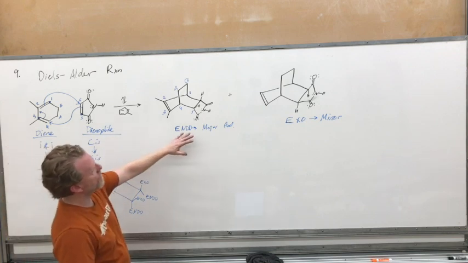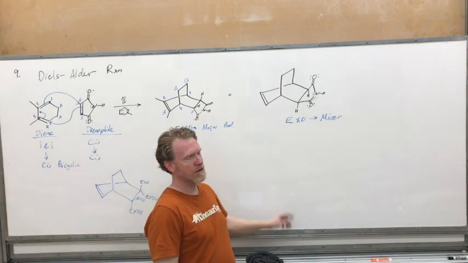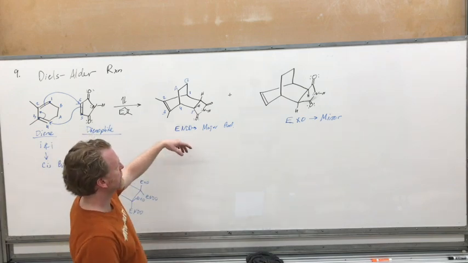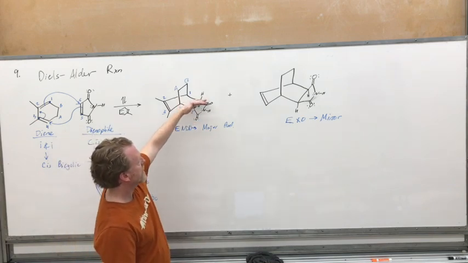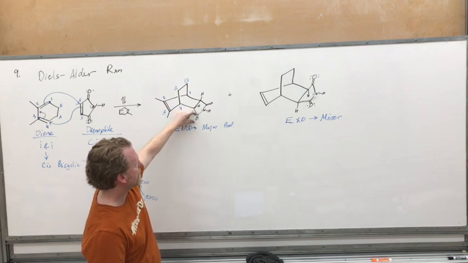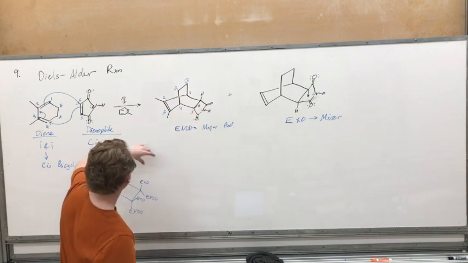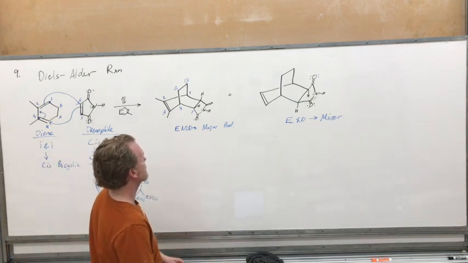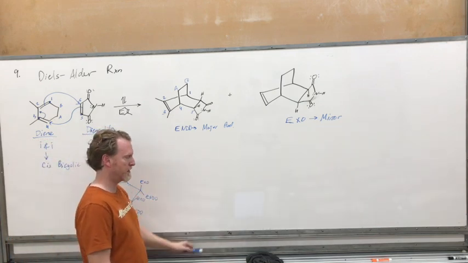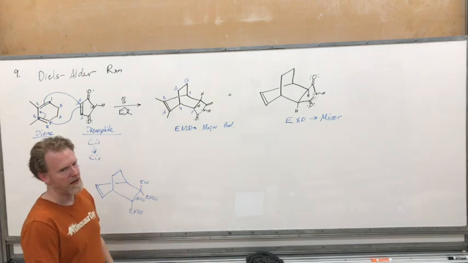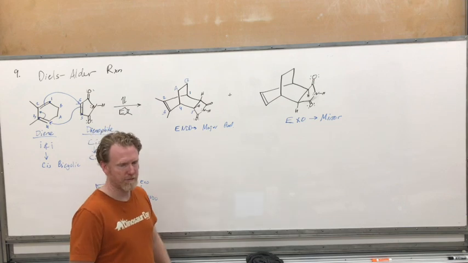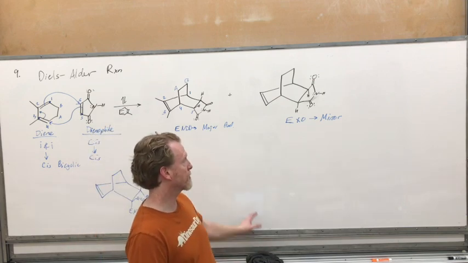Okay, why is endo major? Why is exo minor? Last I checked, it's up for debate. It could be steric hindrance. It could be an overlap of the pi bond here with the bonding that's forming in the reaction. So I won't ask you why endo's major, but I want you to know endo's major. That's a common thing you'll find, like on the MCAT, the GRE. So you'll be expected to know that. Okay, so just practice those.